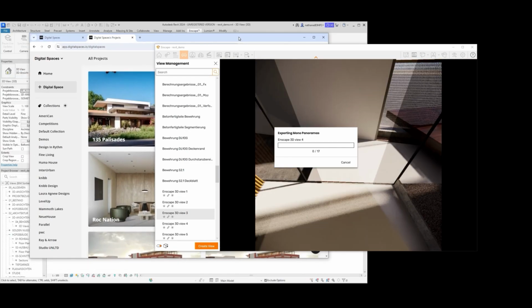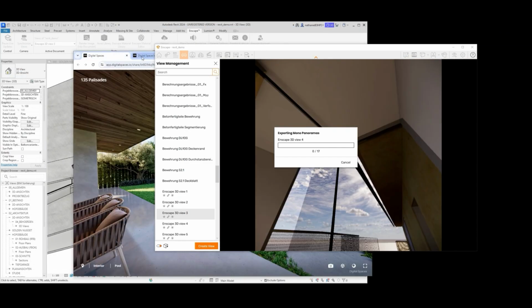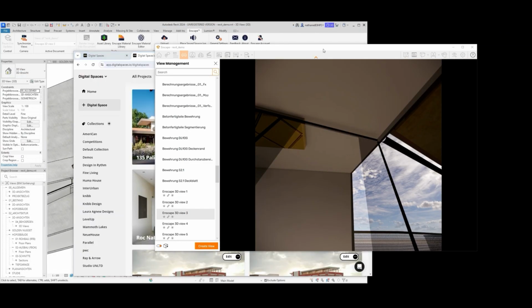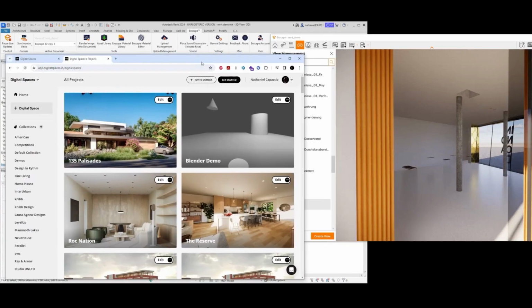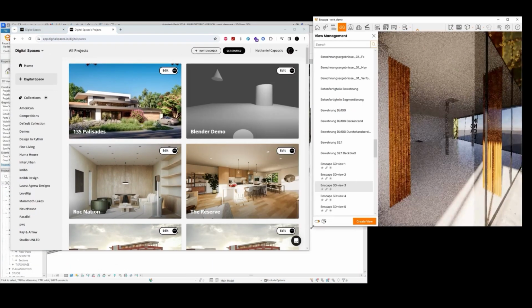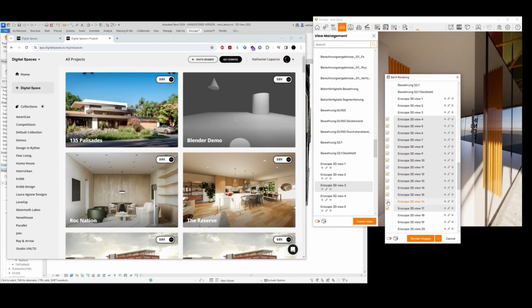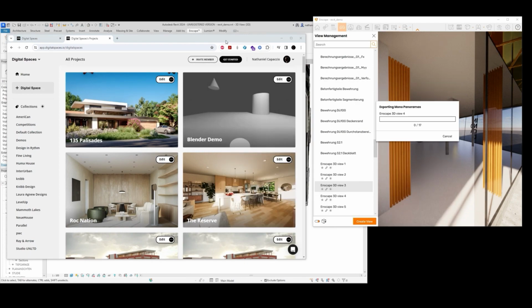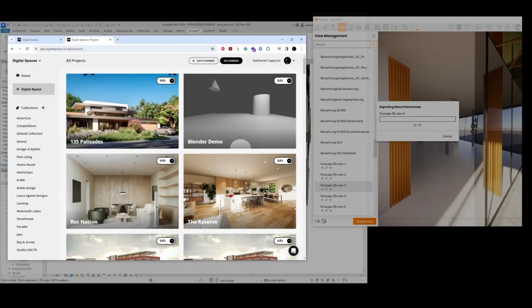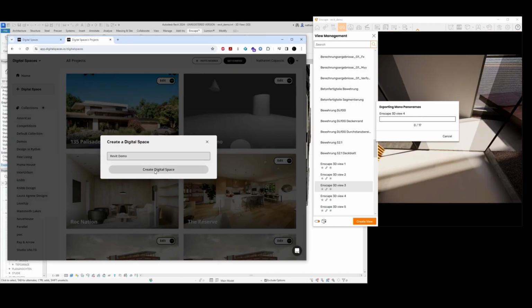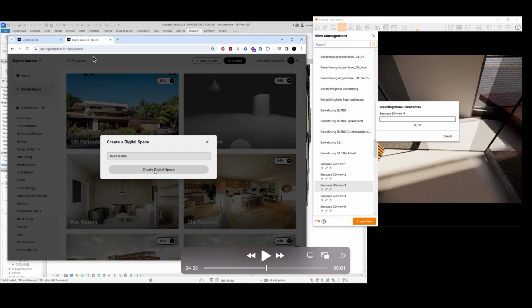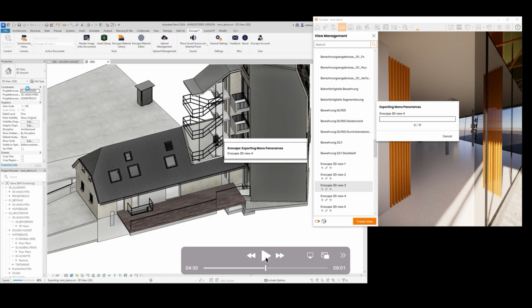Then of course here I realized that Enscape is on top of everything on my computer. So I canceled the render again, moved the window around so I could still have it in this video. Once again, select everything except for the first three, render mono panoramas. Awesome. Okay, so now on digitalspaces.io, when I'm logged in, on the left-hand side, let me just go back one more second here.